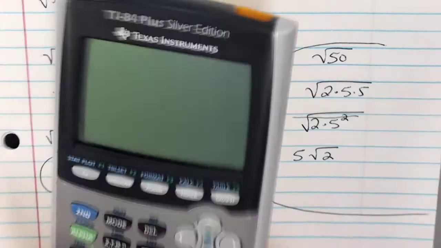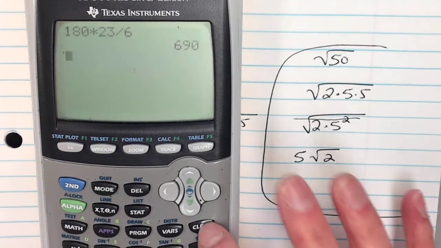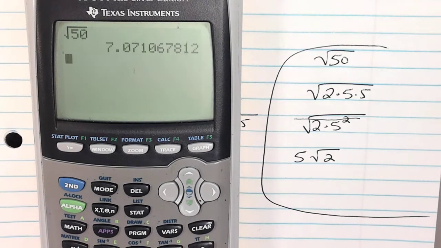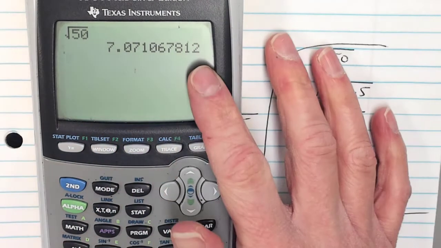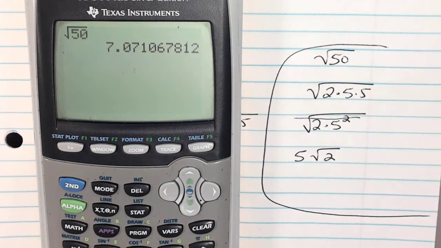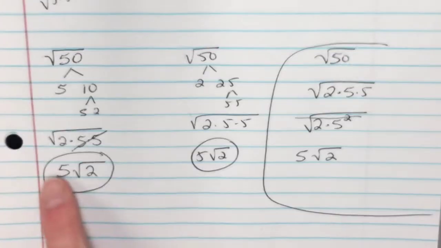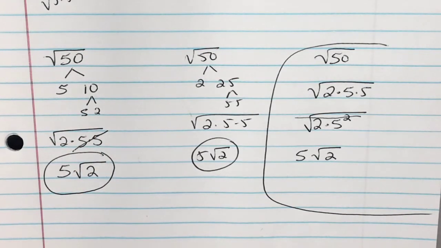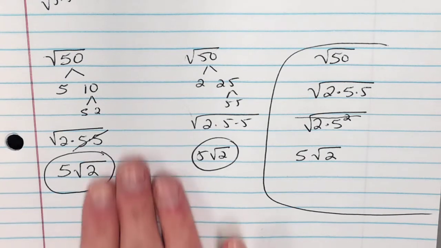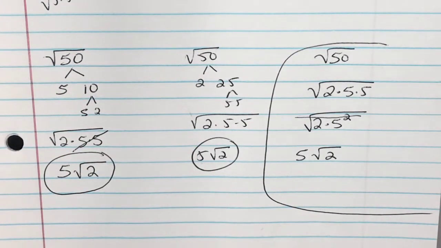Because if you just grab a calculator and you're like, I'm going to outsmart her, I'm just going to type this, I'm not going to accept that answer. That's what we call an estimate. It's not an exact answer, because you see all those nasty decimals? You keep going. Calculator screen just got tired of showing them to you. I won't take 7.1 or 7.07. I won't take any of that. That's not exact. When I ask you guys to simplify a root, it's going to either be a perfect number coming out, like the square root of 4 is 2, or you're going to have some root mess left behind. No decimals. Exact values means no decimals.